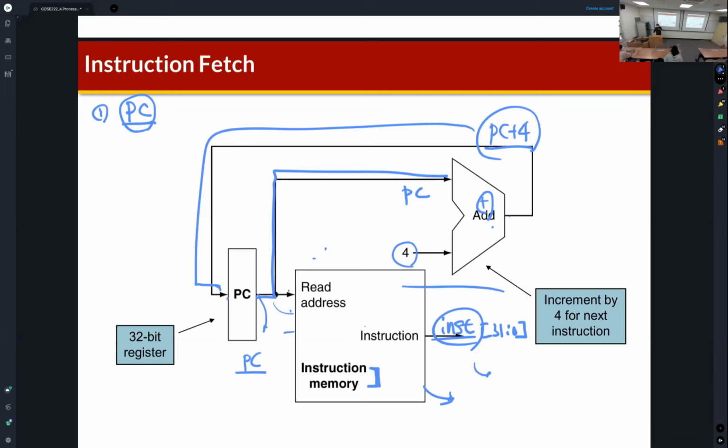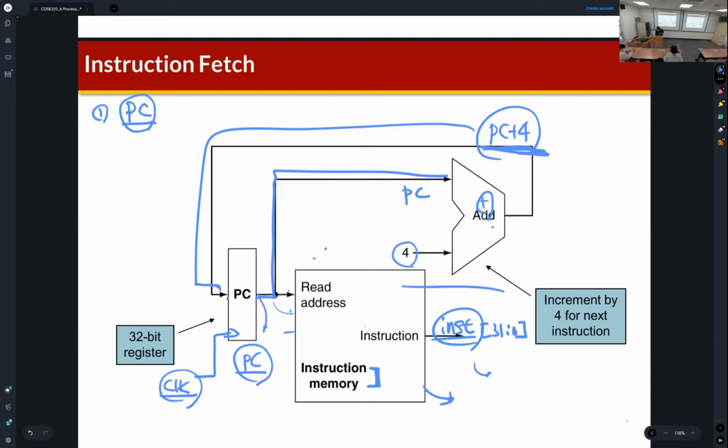So what does that mean? Actually, this program counter is sampled by the clock signal, and the program counter is a D flip-flop. We learned that the input of the flip-flop is updated to the output of the flip-flop at the rising edge of the clock. In this figure, it's the PC, and this is PC plus 4.